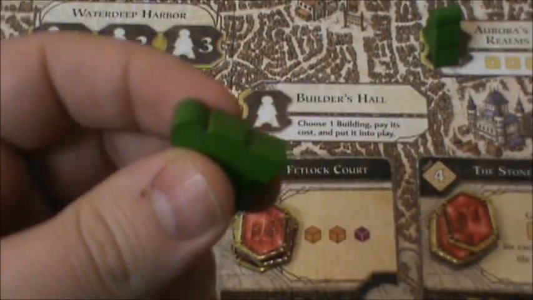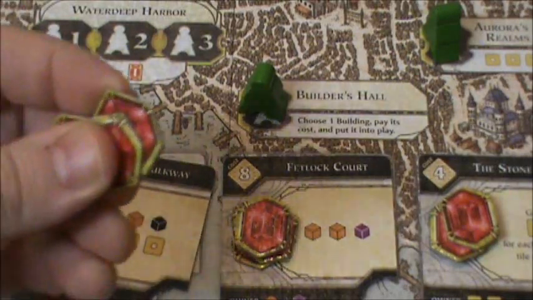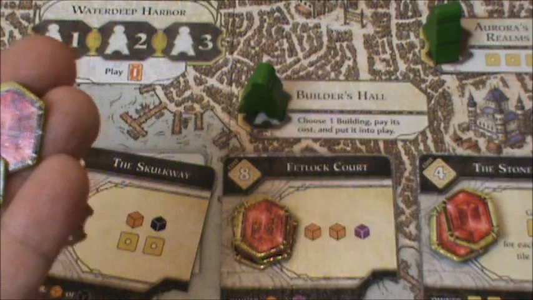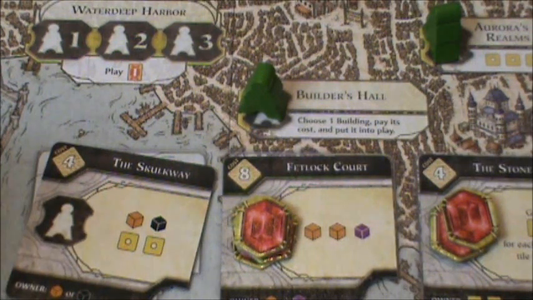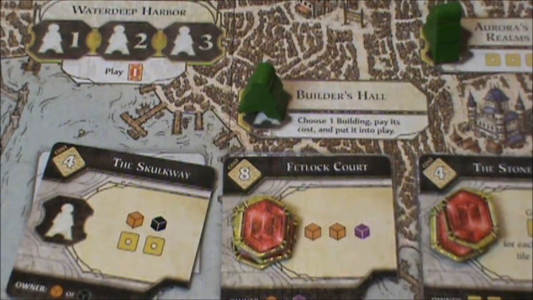The Harpers take their last agent, placing him in the Builder's Hall. That's going to grant them 3 victory points, taking them to 50, 51, 52, a score of 52. The Skulkway.